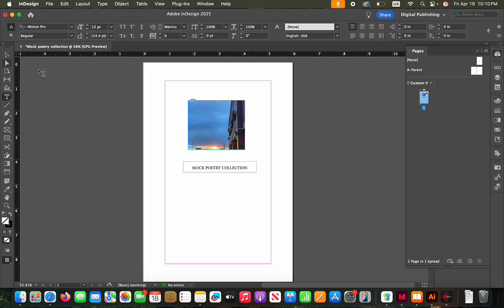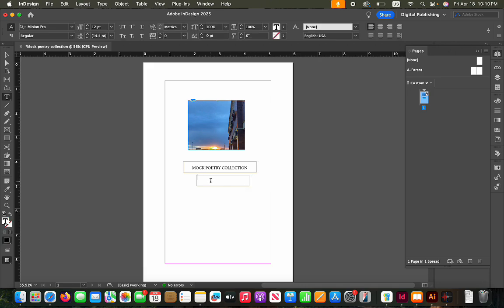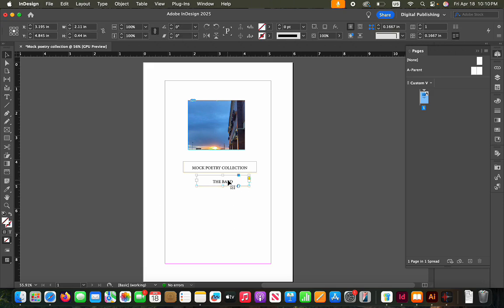And then I'm going to make another one. The Bard. Bring that to the middle, and just so I can create that space, select and make that a little bit bigger.